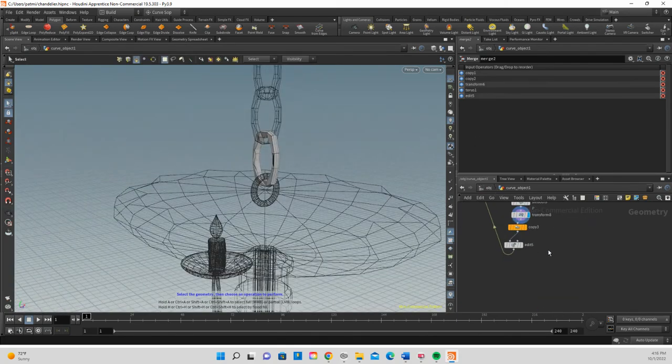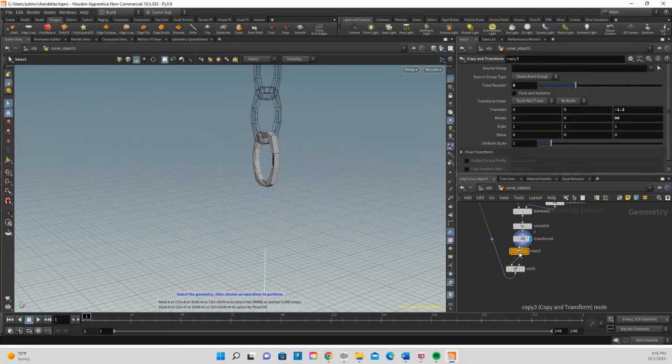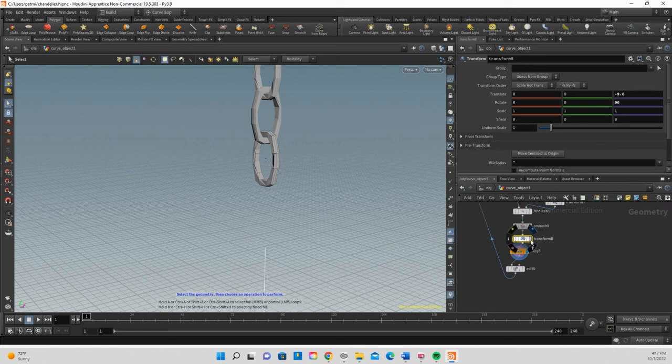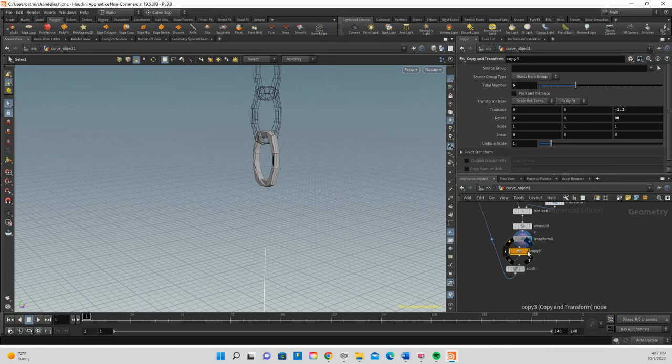And then what you're going to want to do, almost done here, is you're just going to want to copy. So you come from here, you have this up in the right position, and then just add a copy node.